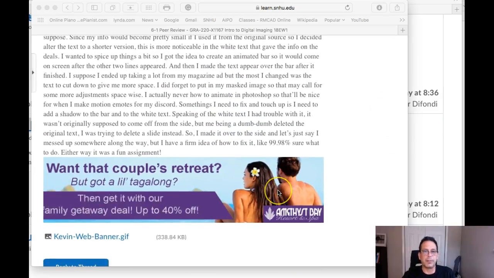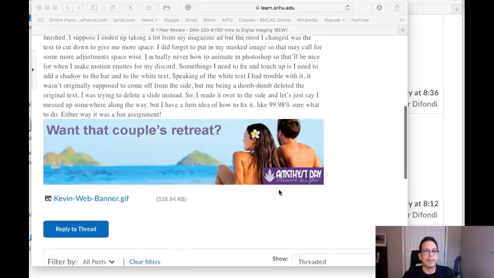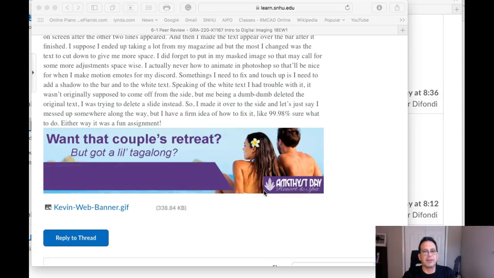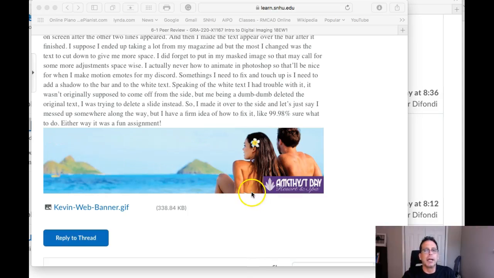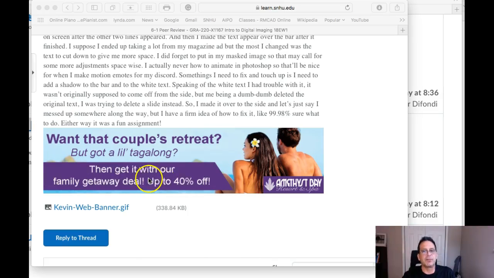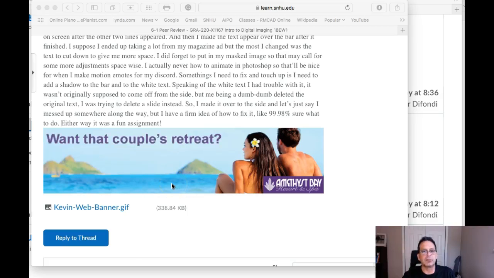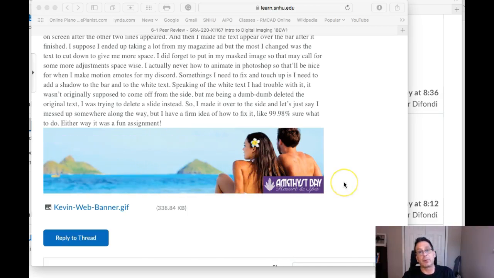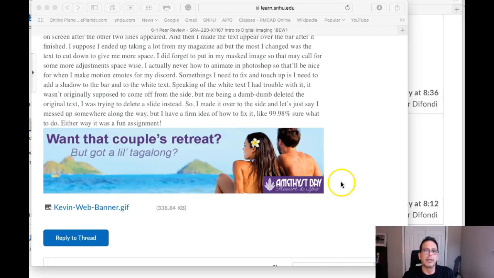Okay, so let's jump to the magazine. I'm sorry, the banner ad. All right, so it's a good ad, good, nice balance. I think it's received very well. I think there's a couple of things we can do to really pick this up, though. Now, the first thing I notice is that the image for assignment 2-1, that is the masked image, has got to be included in your banner somewhere. And that's a requirement, so that has to be included.